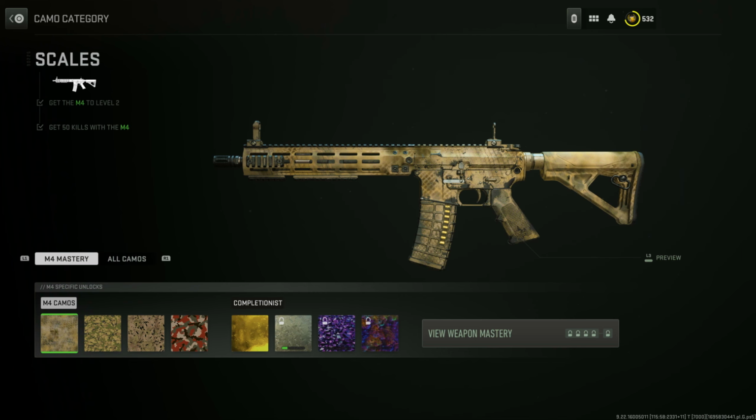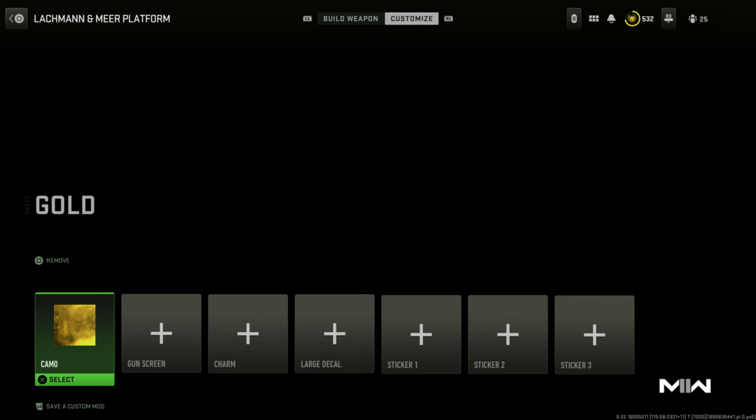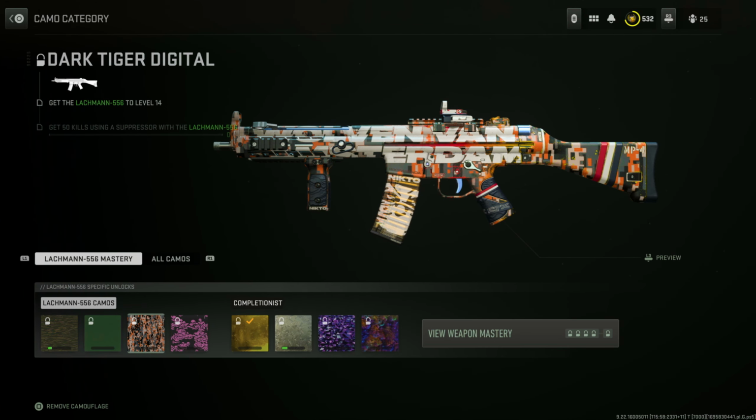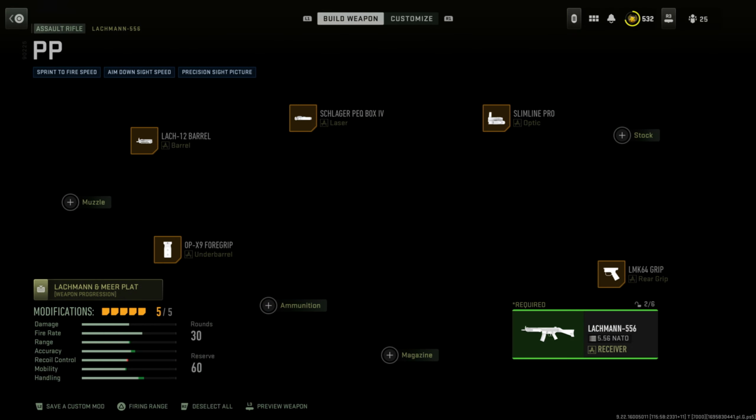Press R2 for done. And when I change camo, watch it change guns. Ready? Bang. And now I can go select gold, put it on this absolutely sexy blueprint, back out. And now here's proof. I've got the gold camo on my weapon without even having it unlocked. And the funny thing is, I'm only level 7 on this weapon as well.